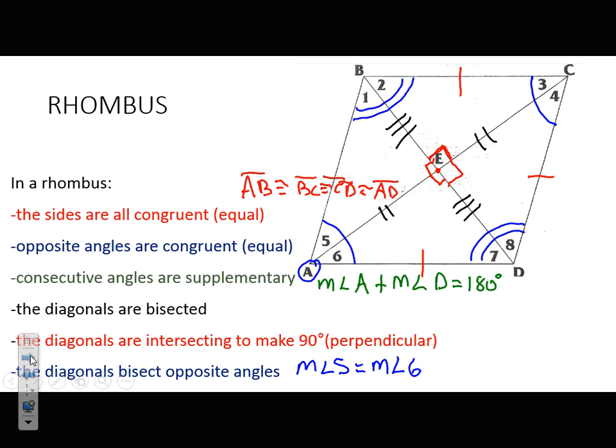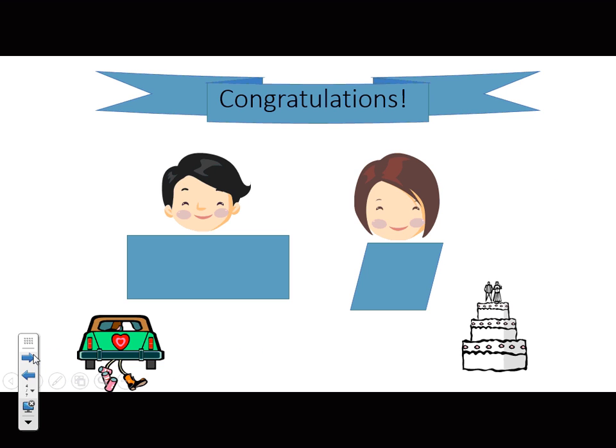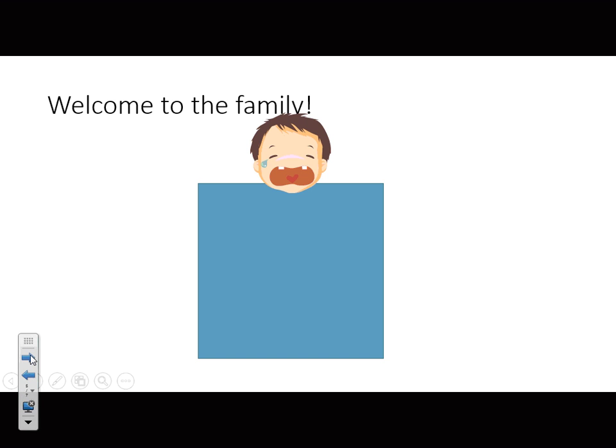All right. Now, ladies and gentlemen, I'm going to lead you into a little story, so these next two slides don't write down, okay? The exciting news about the rectangle and the rhombus is that one day they met, and they fell in love, and they decided to get married. And once they were married for a few years, they decided to start a family, and along came their beautiful bouncing square boy named Square.